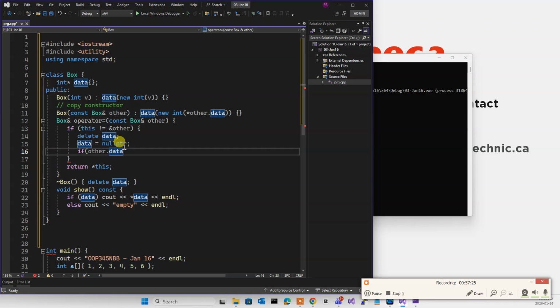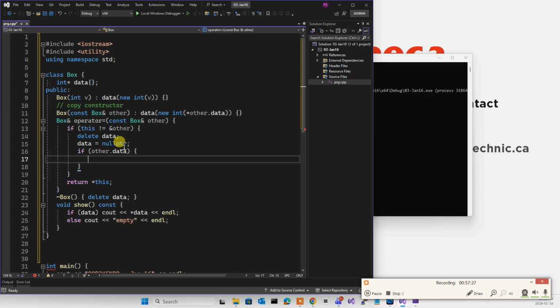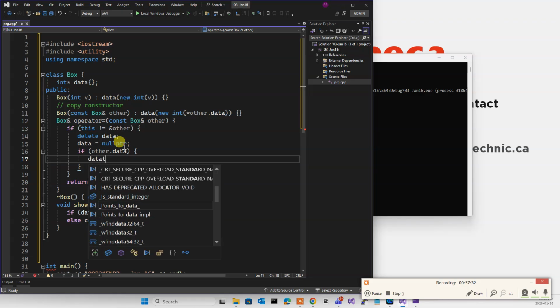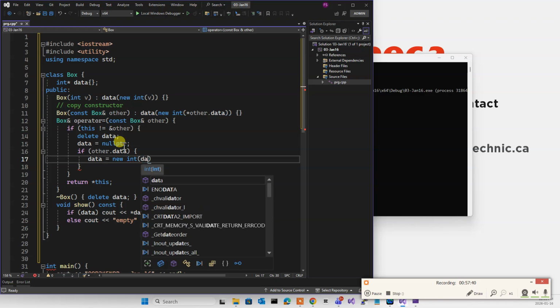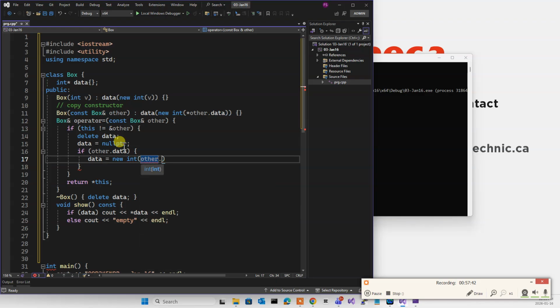If other data exists, then I'm going to say data is equal to new int, what is the other one? Other. Did I make a mistake?